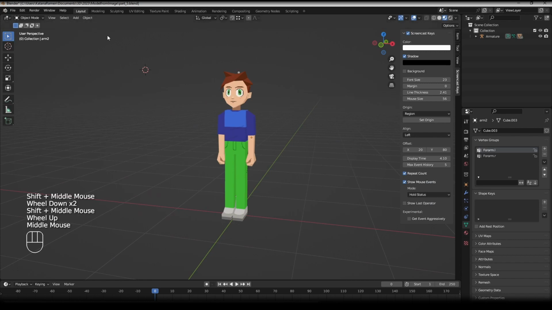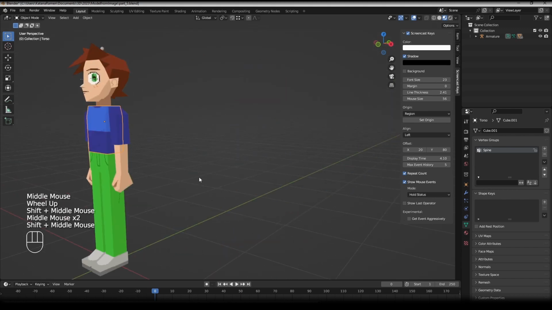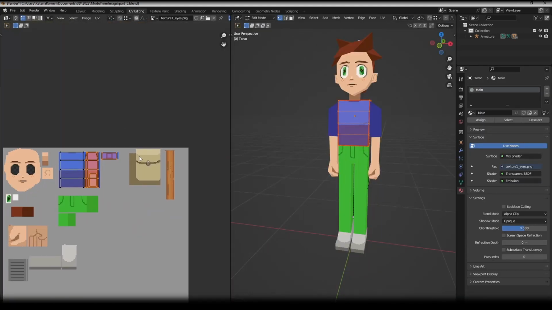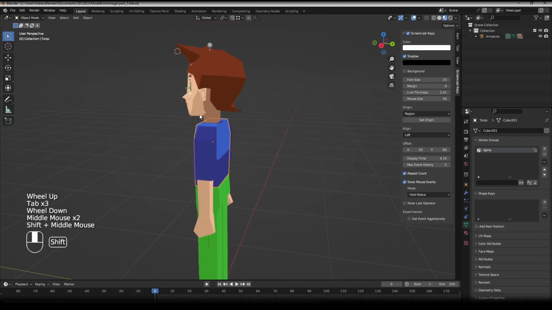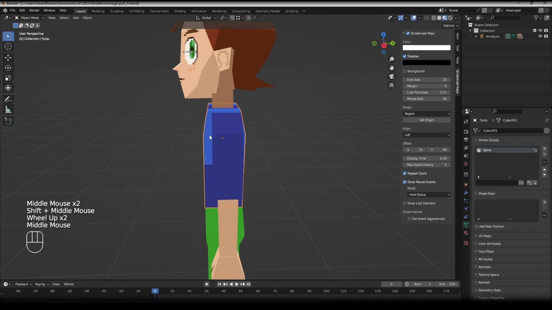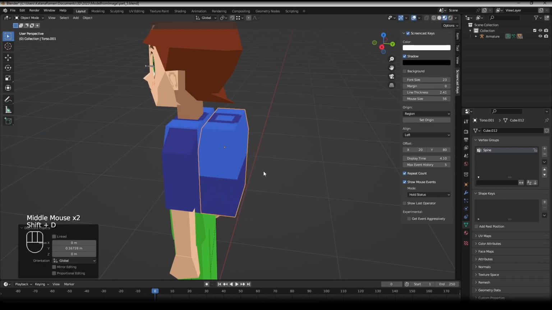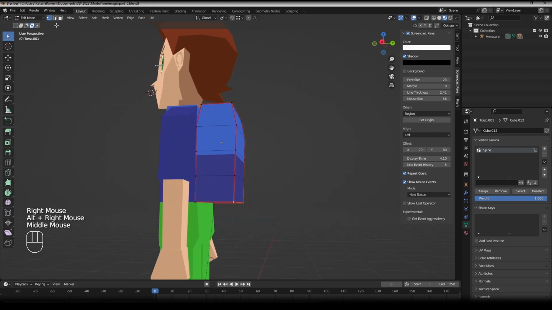One thing we can do, if it's a prop that's going to be on the character all the time, is model it and put everything in the same texture as your character. You might not want to do that if you're going to be removing and adding props. But let's say for the sake of it, we are just going to have a backpack as part of this character. So one thing we can do is actually duplicate this right here. And this is the simple, straightforward way of doing something like this.